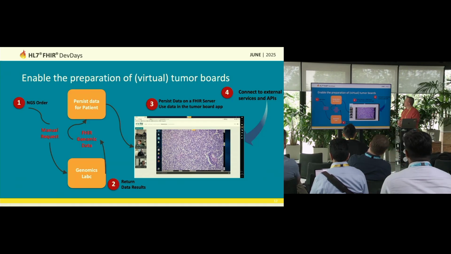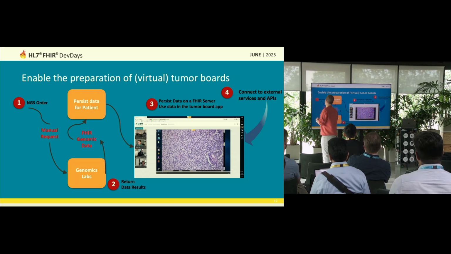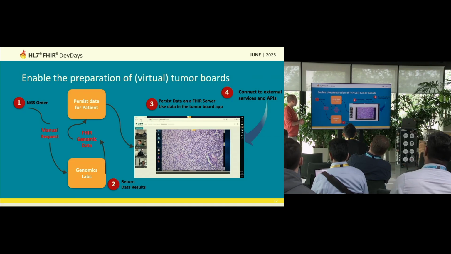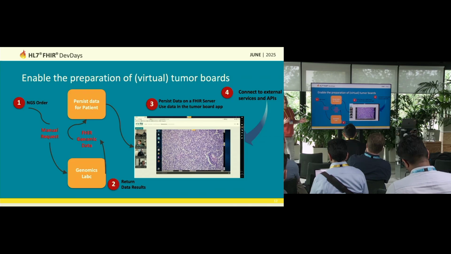So, if I want to do a tumor board, I have this workflow. I first have to have an order. All the order entry management is not yet covered by the group. There are other IGs covering order entry workflows, which could be combined with the Genomics Implementation Guide. This request is sent to the genomic lab, and this is how we did it at the Molit Institute. This was a manual request, not FHIR-based, just the ordinary paper-based request to the lab together with the specimen.